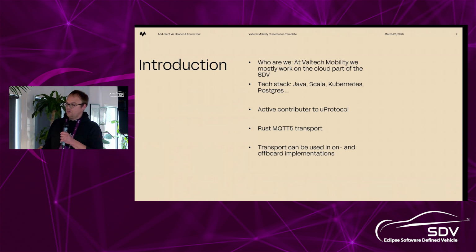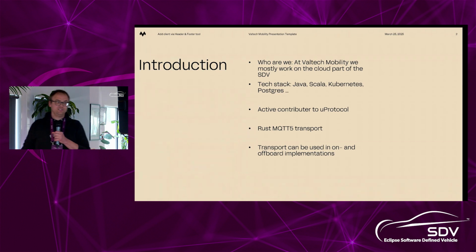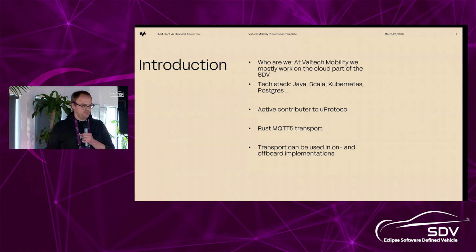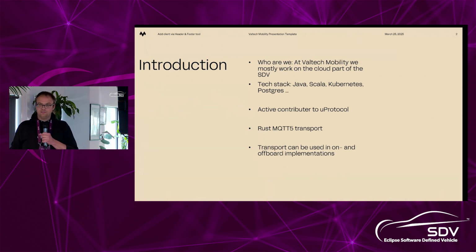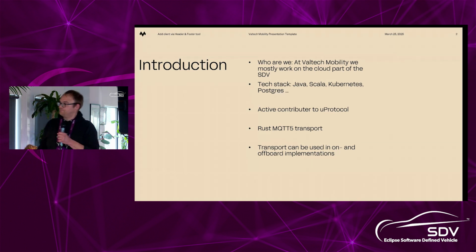We do actively contribute to the uProtocol. Most of the time we are working with this Rust MQTT 5 transport. I will explain what a uTransport is in a moment. That, so to speak, sits on the bridge or on the edge between cloud and on vehicle. So this transport written in Rust, you can run it inside an HPC, inside the vehicle, or you can just run it on the cloud part and get messages and work with those messages you get.